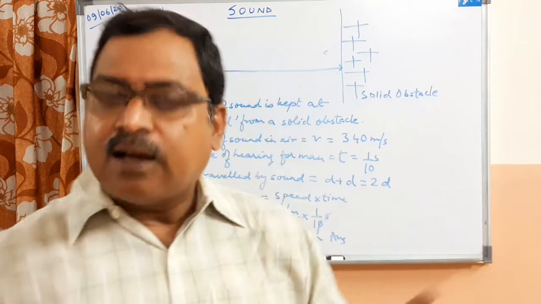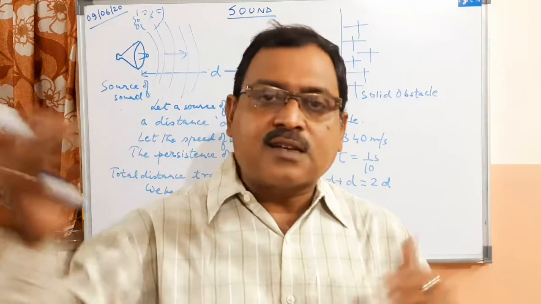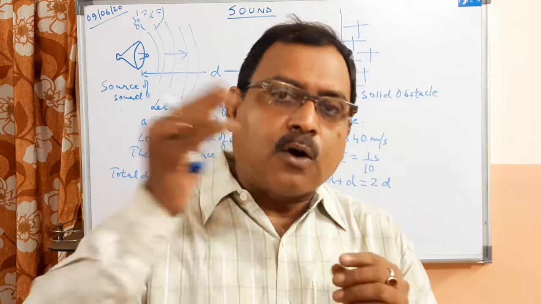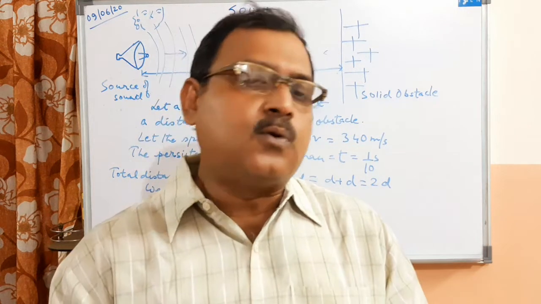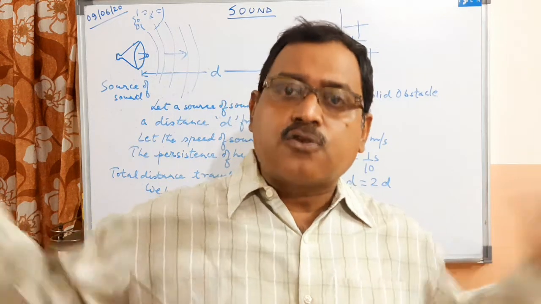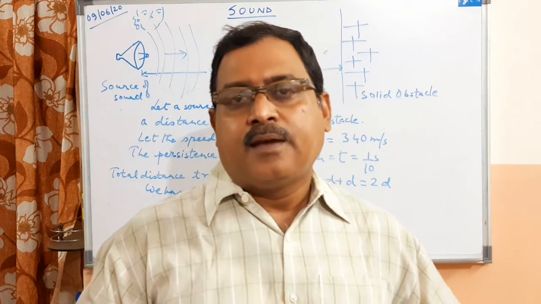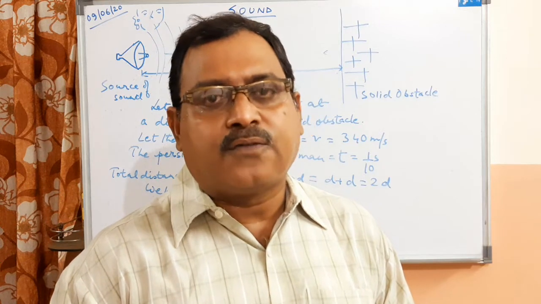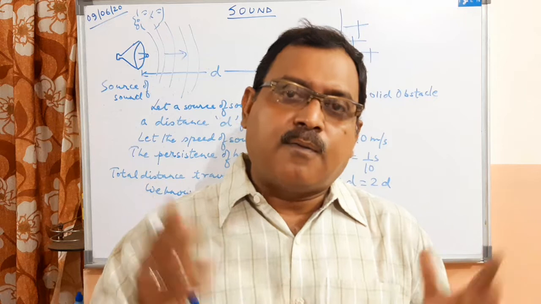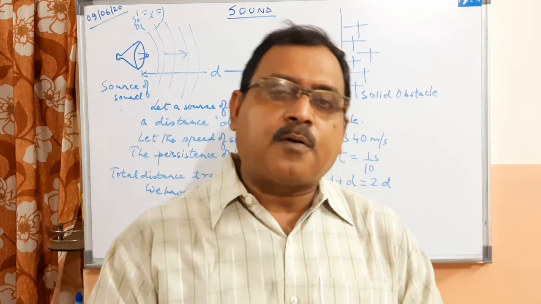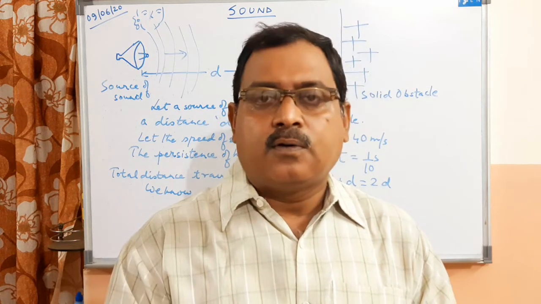So for that reason, in a small room, even if you produce a very big sound, you cannot hear the echo. Why? Because the walls are so close that the duration between the original sound and the reflected sound that enters your ear is much less than 0.1 second. Hence you are unable to hear echo. But if you enter a large room where sufficient distance is there between the wall and the source of sound, and you clap, you will hear a second sound of clap. Same thing happens when you go to a hilly area, a mountainous region. After moving to the top of a hill or mountain, if you clap your hand, then you will hear echo of that clapping.